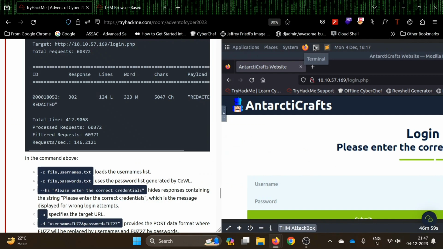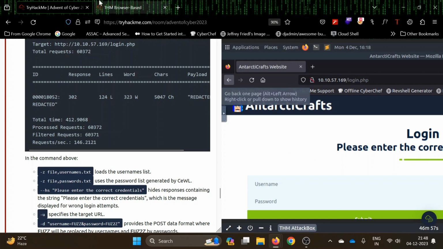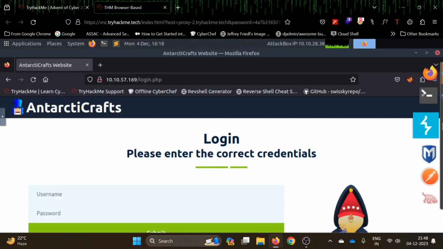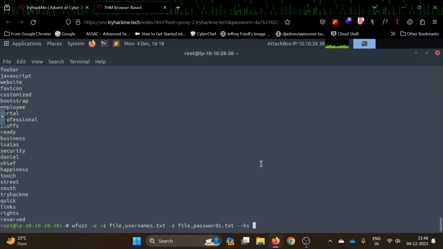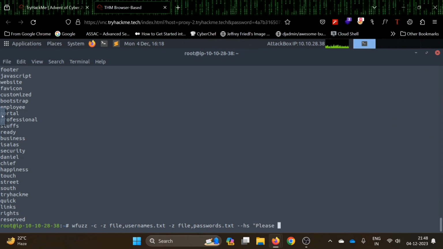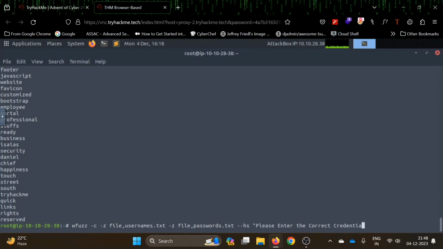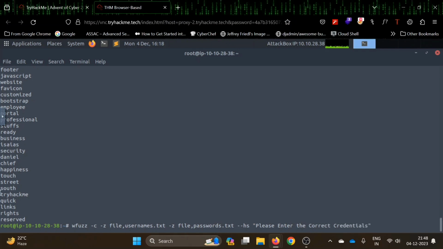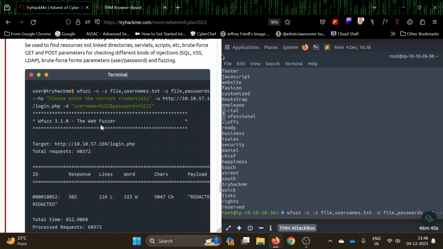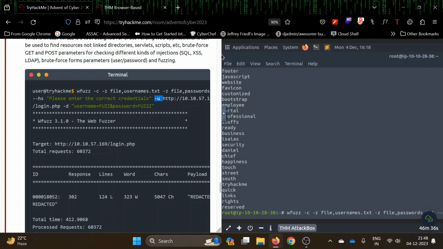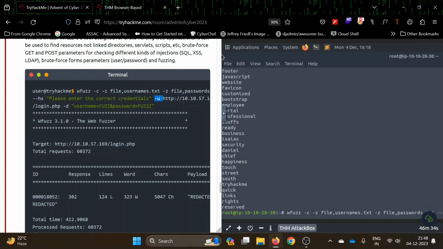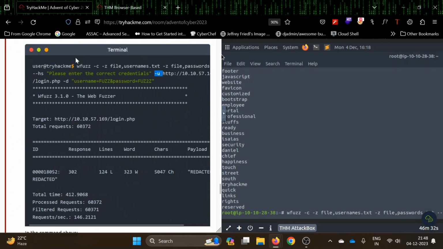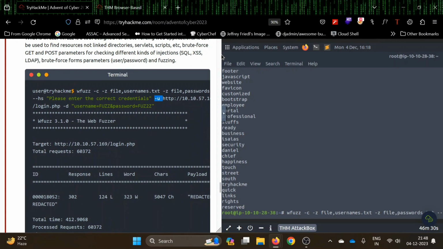So in the hide response option we will give that message. Okay, now let's go ahead. Now we need to give our target, which we can specify using -u. Then we need to give our fuzzing parameters, which are username and password.